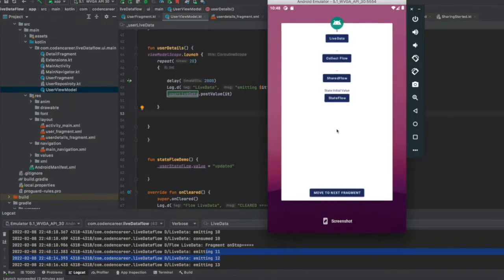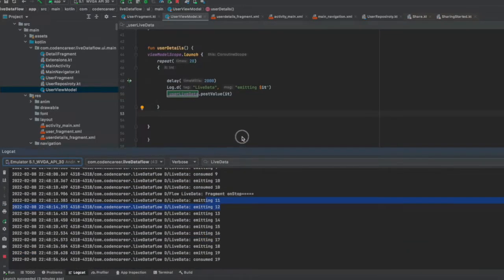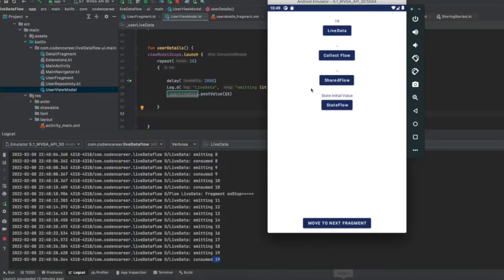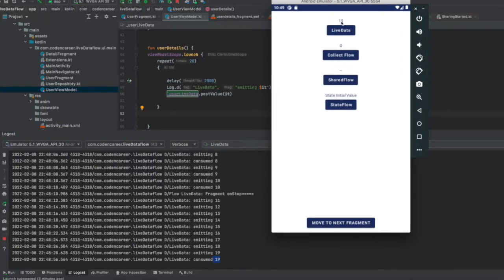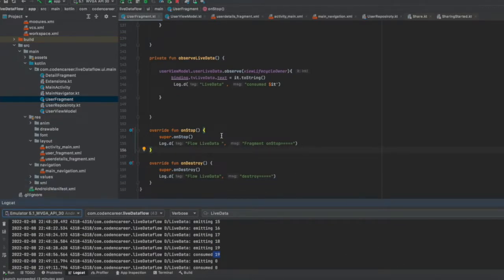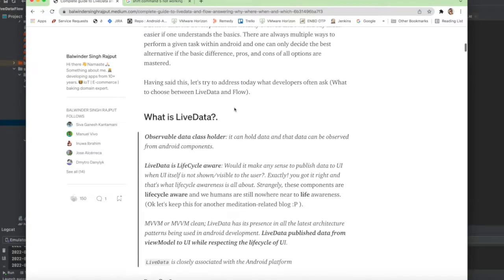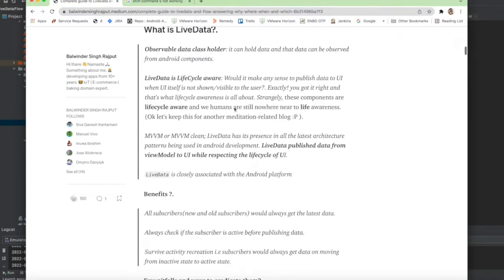Another thing to test when we work on LiveData: the best thing that we get from LiveData is it always maintains the state. Now if you notice, the last emitted value was this. If I relaunch my app, I should get the last value. That's exactly how it behaves. So this is what LiveData is all about. And let's say I add one more observer here, both of the observers will get the latest value from the LiveData, and the LiveData would be shared among those observers. So this is exactly how LiveData works.